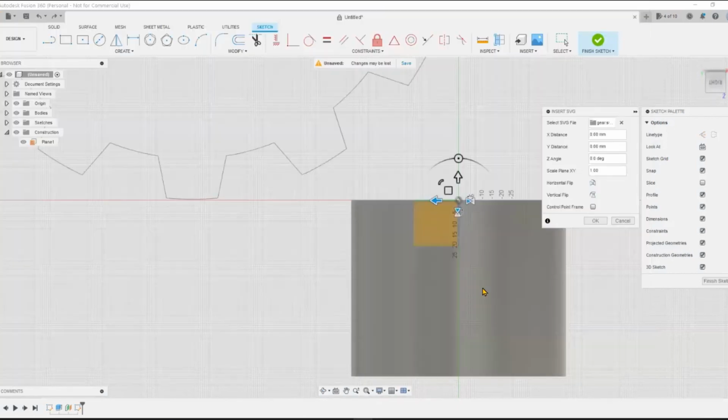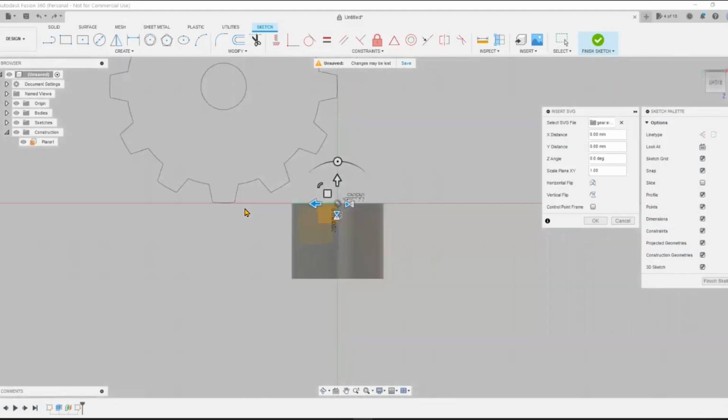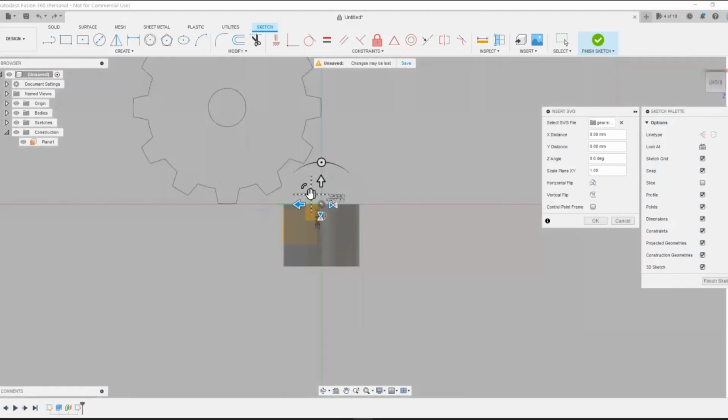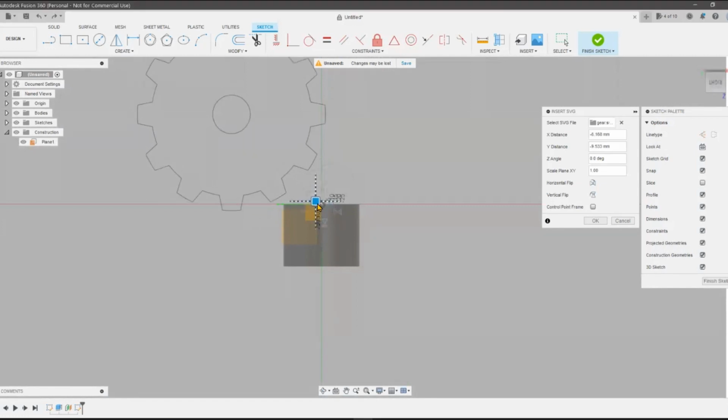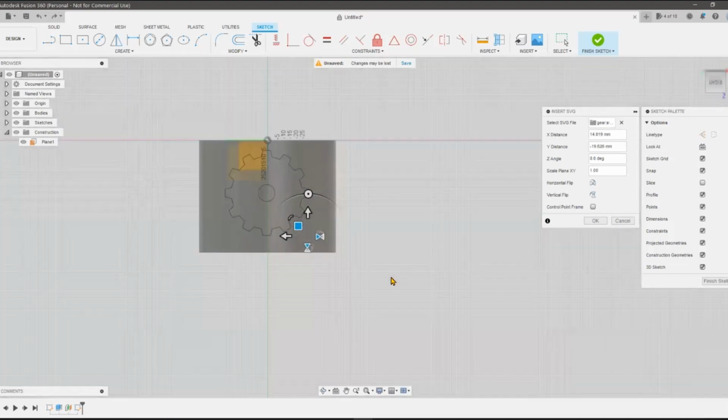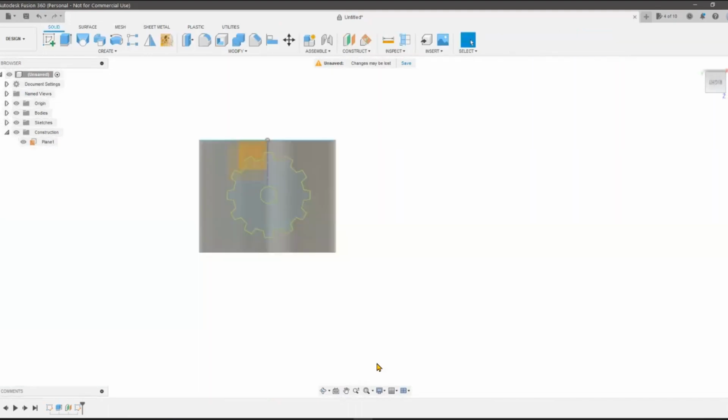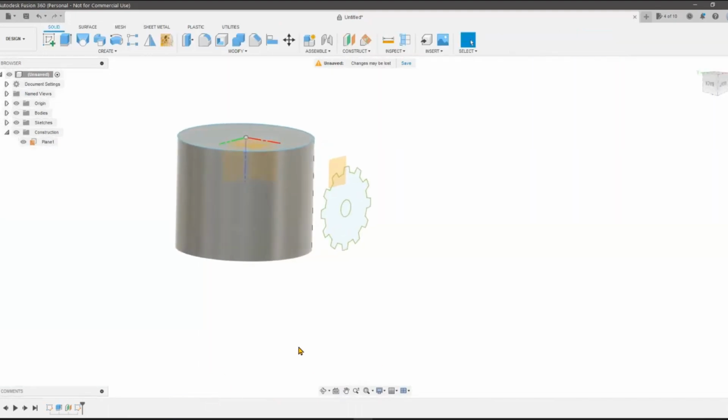Open, and it puts it in huge, so you can resize that to a more manageable size. Position it where you want it. Okay, and click finish. And now you can see we've got that.